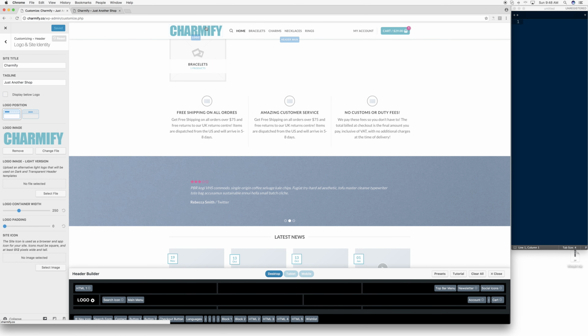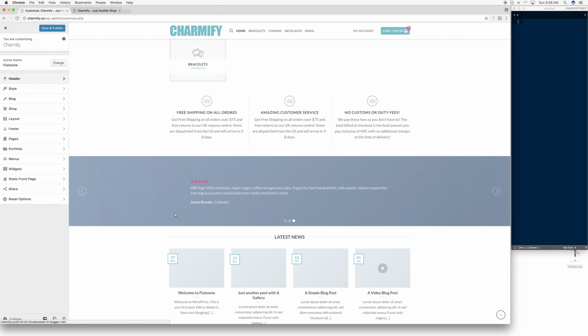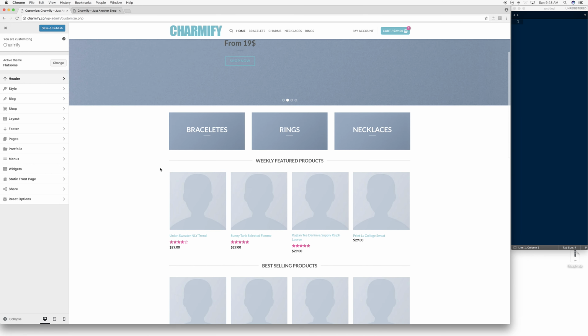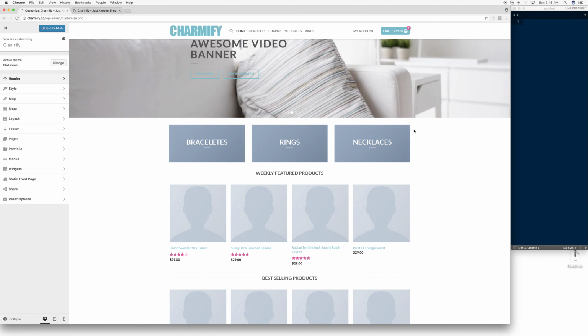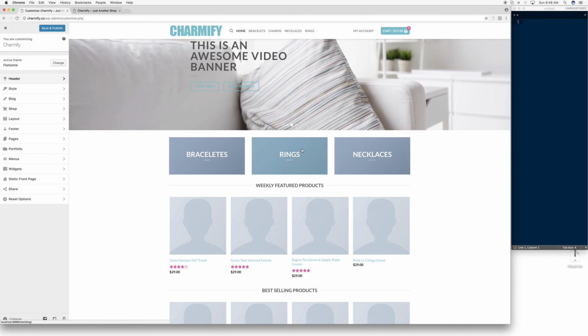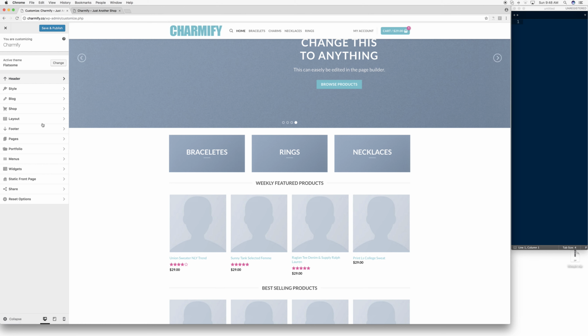The logo does look a little bit big compared to all the other stuff I have on the site, but at least you can get an idea of how to pop your logo in. Awesome. So just the real quick basic stuff. I'm sure your site's going to look a lot better than mine. You're going to take a little bit of time and fill out these images, as many images as you feel comfortable with. Some of these you didn't necessarily have to have images, but I think this would look a lot better with images of necklaces, rings, or maybe pastels. Whatever you want, light gray background. But have fun.